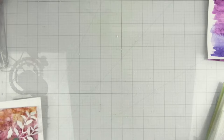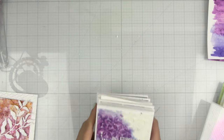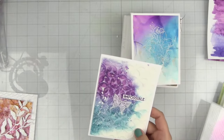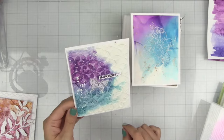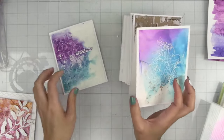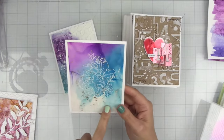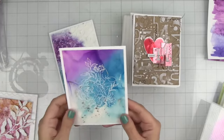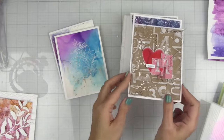All right, so let me see. The first one that I have on my list is, sure. Okay. So I want to just go over a few examples of ones that I've done in the past where I've just taken a background. This was a watercolor background, and I embossed it, and there's that one. And then this is alcohol ink on some vellum, and I just stamped out a floral stamp and embossed it with white embossing powder. There's no sentiment on here. I haven't finished it 100%, but just moved it to the next step, I guess.